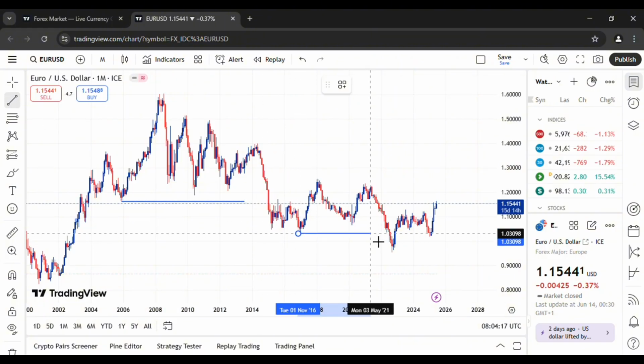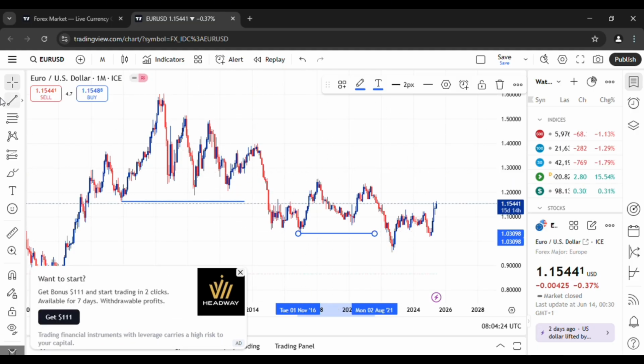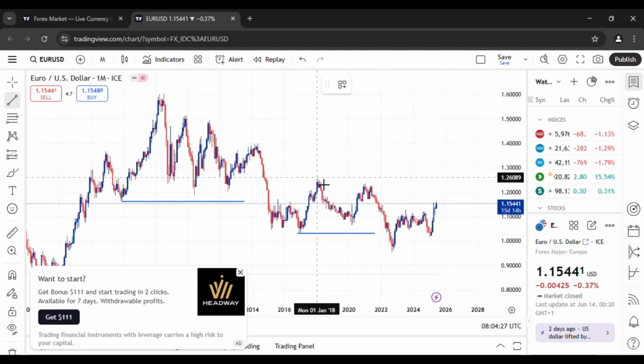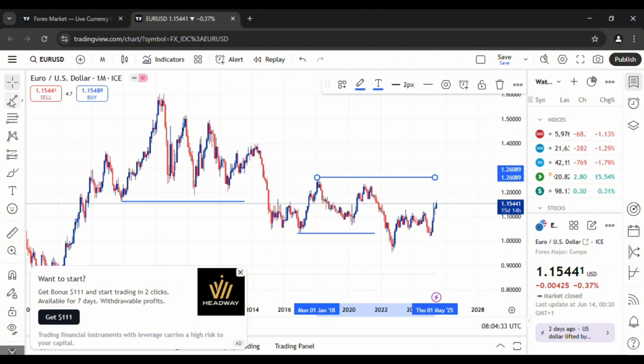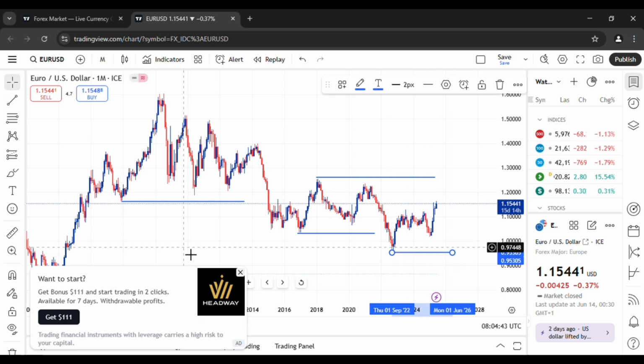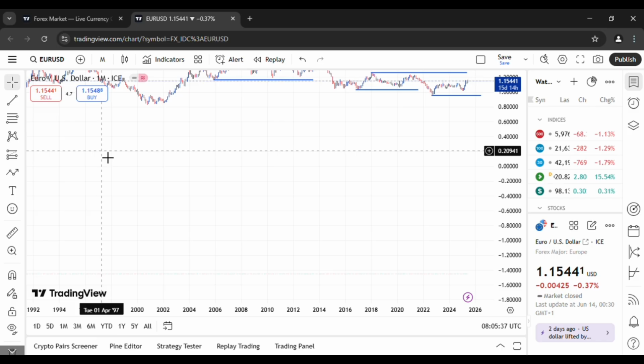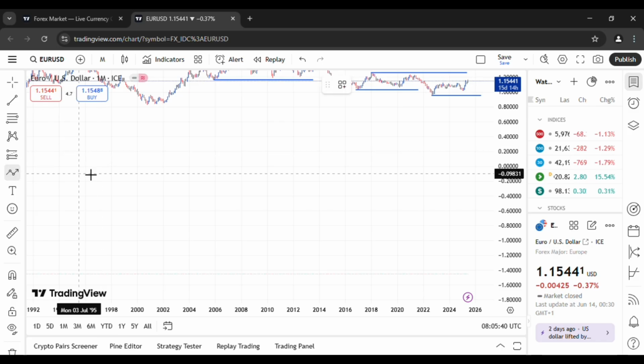So now we can establish that we are in this particular range of price on the monthly time frame. So this is Euro USD, which basically means we are trading the euro against the dollar. For those that might not exactly know what a bearish or a bullish trend is, let me give that notation. For those that don't know what a bullish or a bearish trend is, I will show you here.